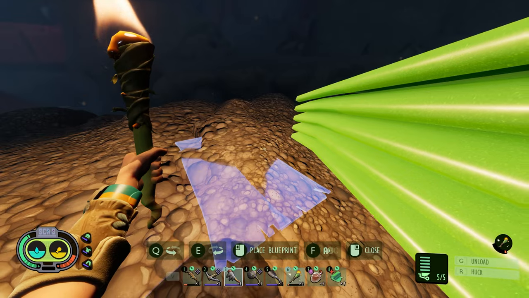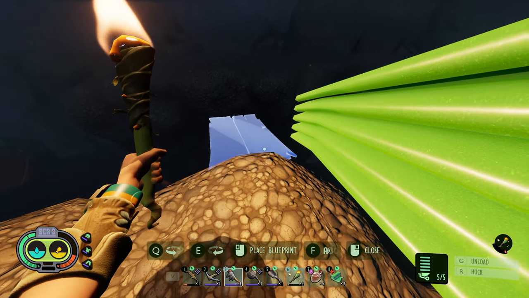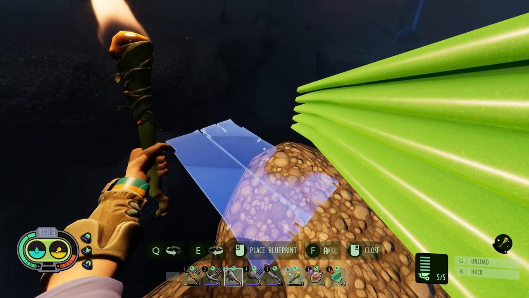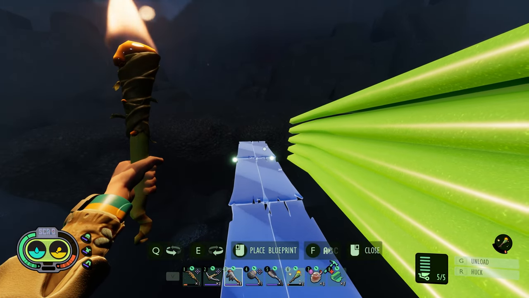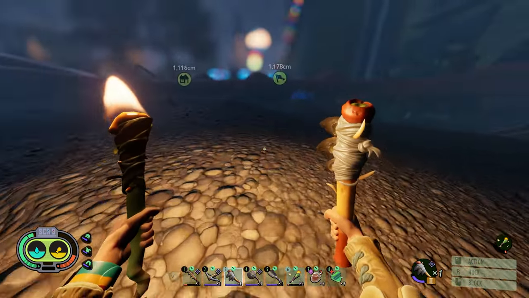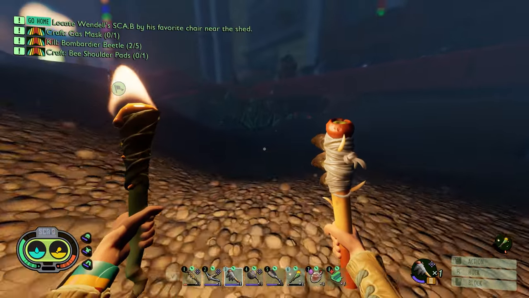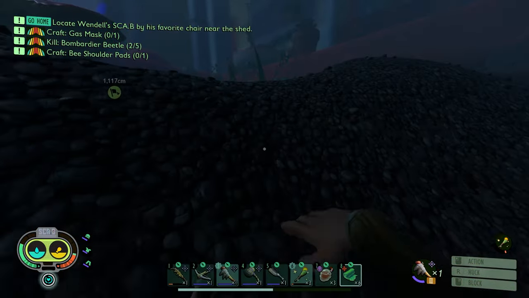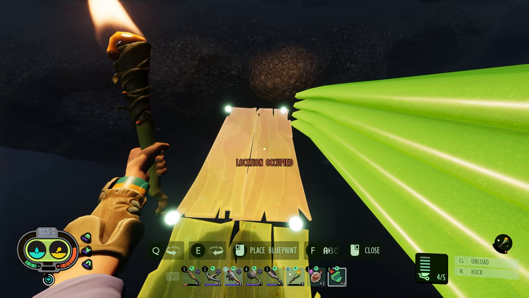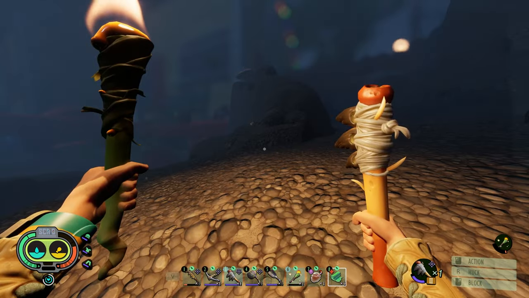I think right about here would be good. And just to make this as resource friendly as possible, we're just gonna do a very thin walkway and live life on the edge. But that way we don't have to make 50,000 trips between the little oasis and the sandcastle, just bringing grass back and forth. All right, we made it.